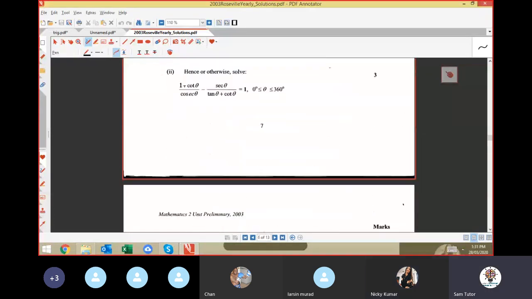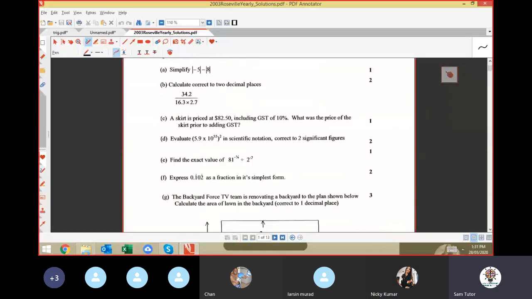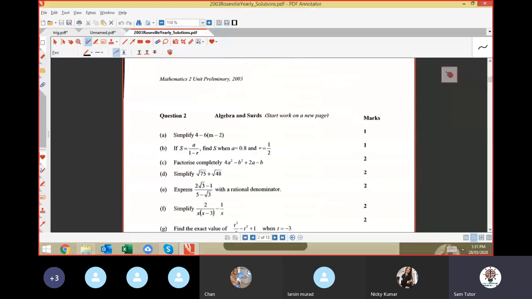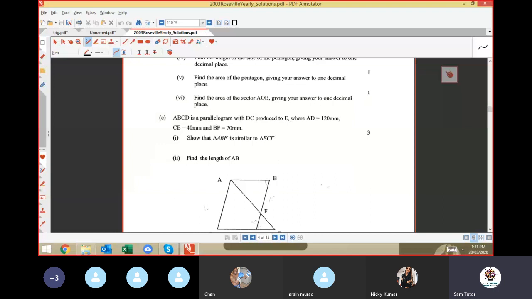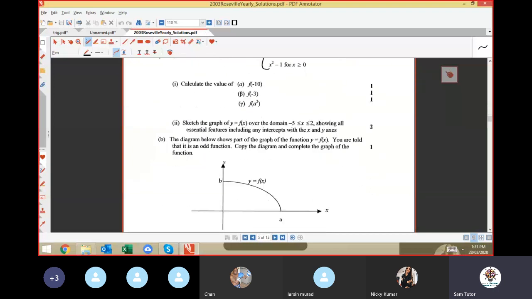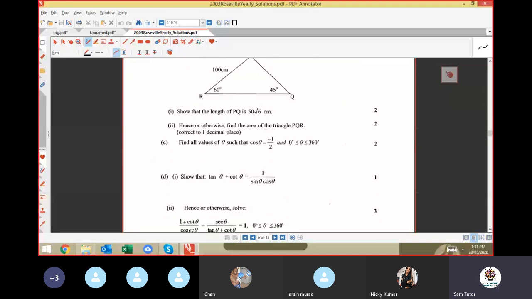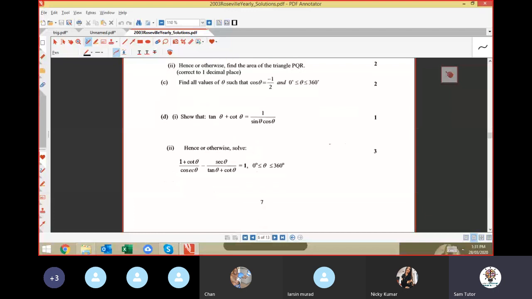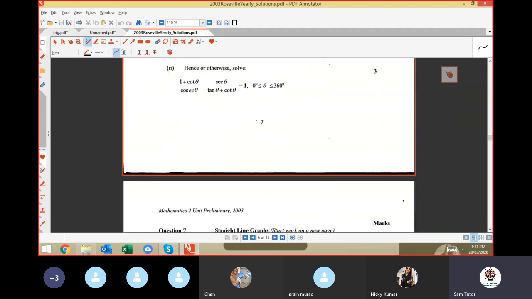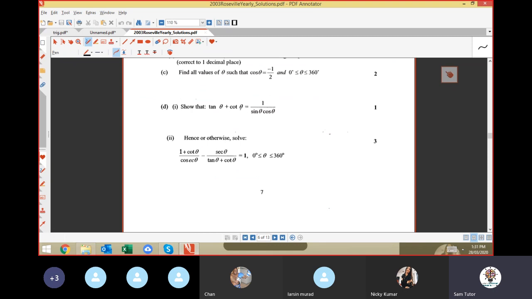So I've opened up an exam paper, right? And you just scroll through. You're like, all right, algebra and surds, yep, you just did that. Equations, yep, just did that. Geometry, no, you haven't done that. Functions, yes, you've done that, so you can do those questions. Trig, that looks relevant for you, but we haven't done these triangles yet. There it is. Show. We haven't done solving yet, so you guys can only do the showing bit so far. Do you get what I mean by doing that? So just open up a paper and start doing a question.